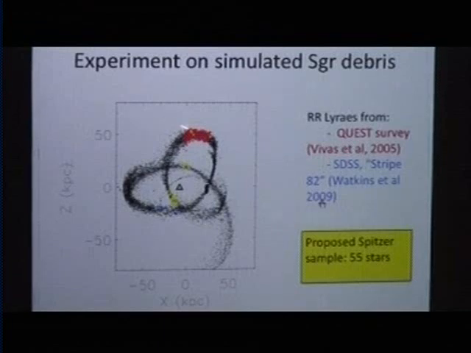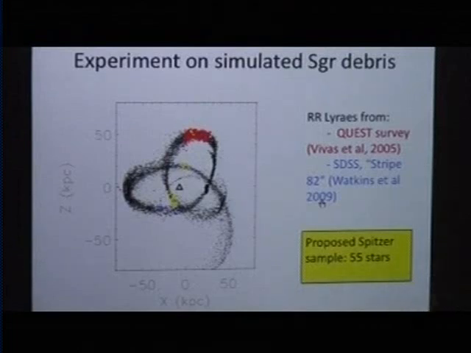So we can try and get distances to these stars using Spitzer, and these stars using Spitzer, and eventually proper motions from Gaia. And what we actually do is we supplement these samples with some closer RR Lyrae that we think will be easy to discover since we know where they should be on the sky. So basically, our proposed Spitzer sample is only 55 stars, and that's limited, of course, because Spitzer is a space observatory. You can only get limited time on it. So our proposed Spitzer sample is only 55 stars from the Sagittarius dwarf galaxy.